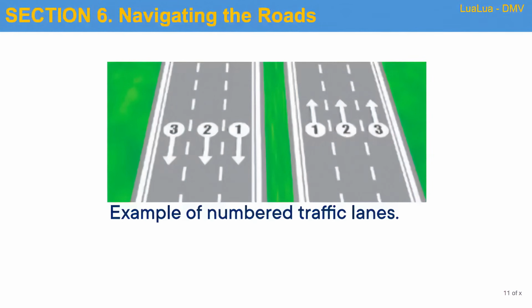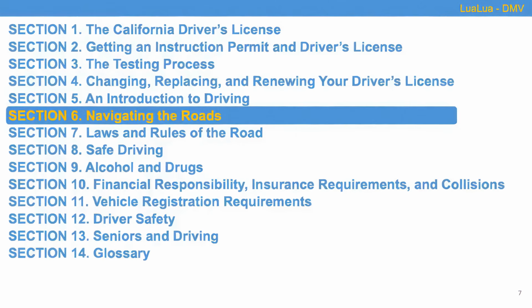Choosing a lane. Traffic lanes are often referred to by number. The left or fast lane is called the number 1 lane. The lane to the right of the number 1 lane is called the number 2 lane. Then the number 3 lane, etc. Here are some tips for choosing a lane. Use the left lane to pass or turn left. Use the right lane to enter or exit traffic, or when you enter the road from a curb or shoulder.